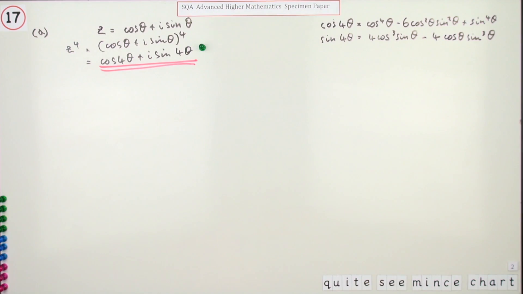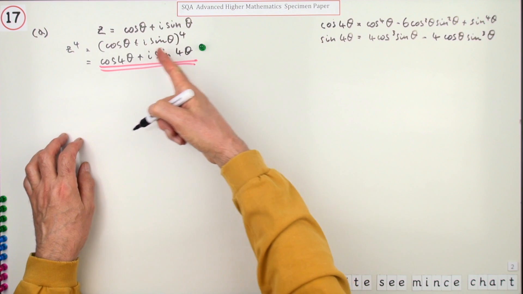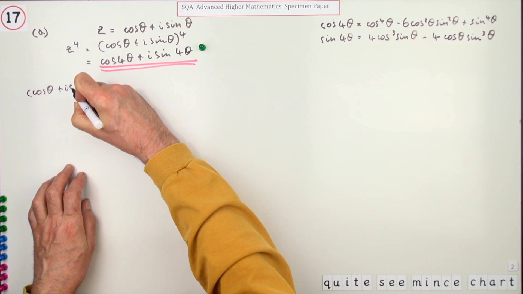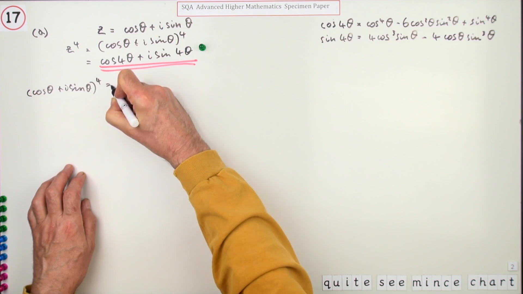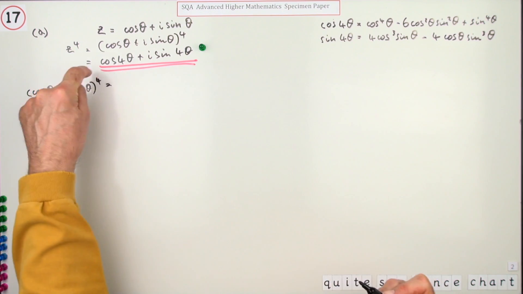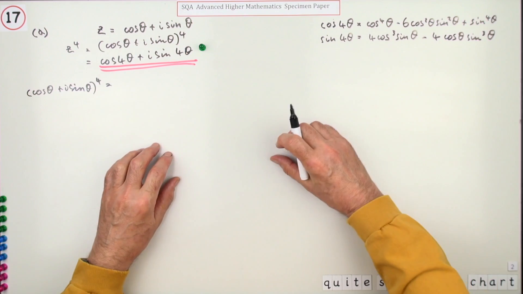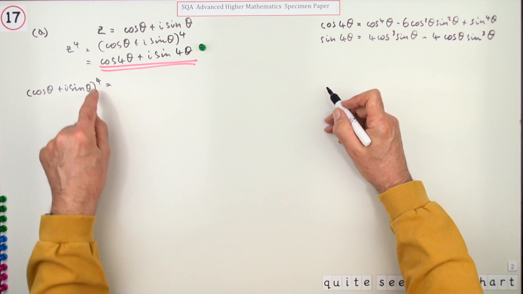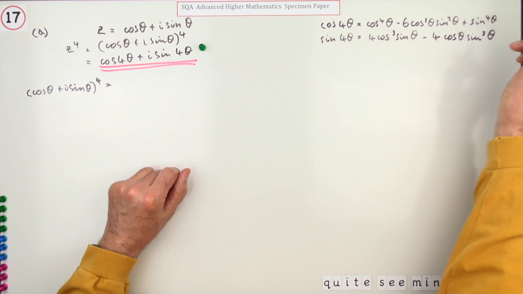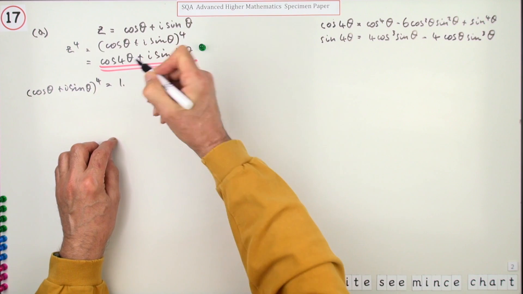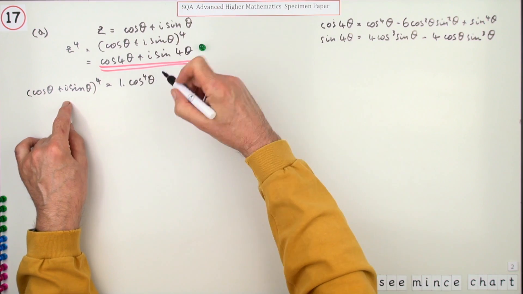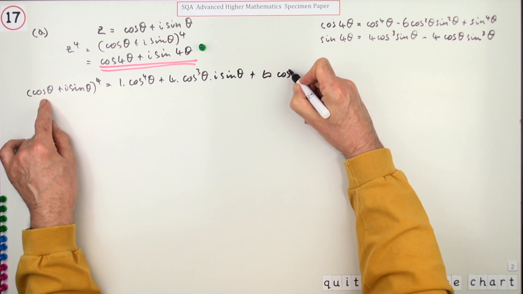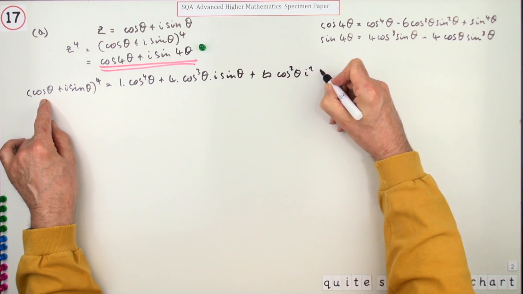Using De Moivre's gets you the first mark. The other way is to use the binomial to expand (cos θ + i sin θ)^4. You go through all five terms — you can quickly check the binomial coefficients for the row with four: one, four, six, four, one from Pascal's triangle. The first term is cos⁴θ, then four times cos³θ times i sin θ, then six times cos²θ times i² sin²θ.